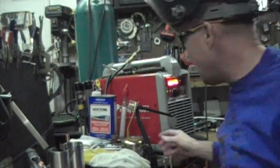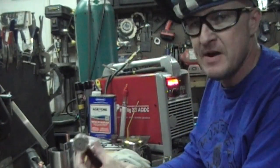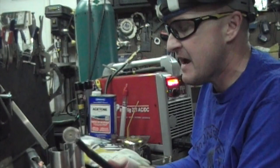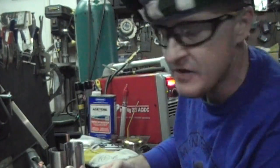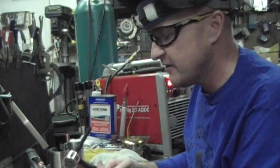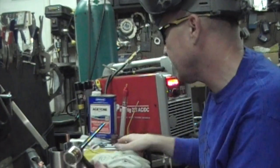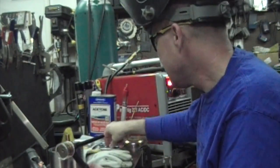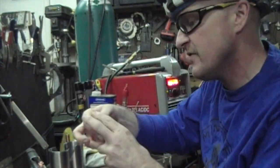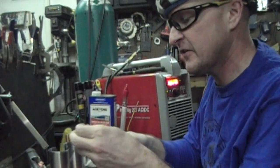Okay, so I forgot to go over my actual other equipment. I'm going to be using a number 20 flex head, which is the same as a number 9 for the most part. I'm going to be using this big monster gas lens thing, not because I need it. I usually use a number 8 to do almost all the welds on this thing. But a friend gave it to me and I'm goofing around, so I'm going to play with that today. But a number 8 gas lens will work just as well. And 3/32 tungsten, and I'll be flowing a lot more gas than normal on this. I usually with a number 8 use about 20 CFM. With this I'll probably be using 30-35 just because it takes a little bit more to push them.